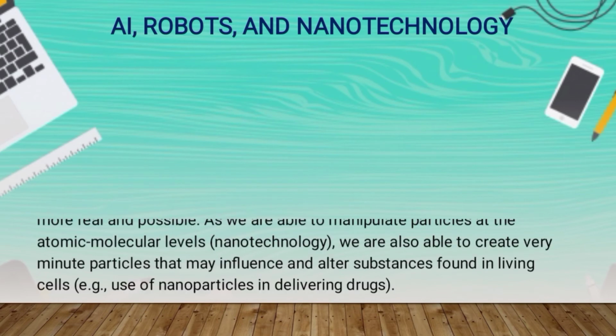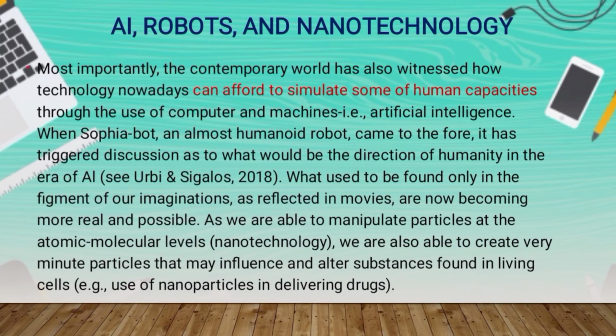Most importantly, the contemporary world also witnesses how technology nowadays can afford to simulate some of human capacities through the use of computers and machines, etc. Artificial intelligence. When Sophia Bot, an almost humanoid robot, came to the fore, it triggered discussion as to what would be the direction of humanity in the era of AI.